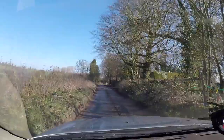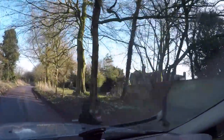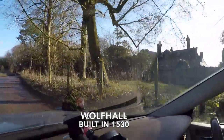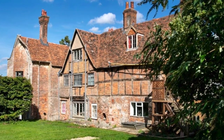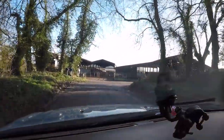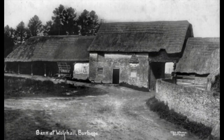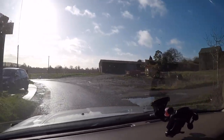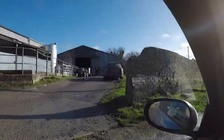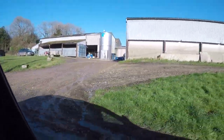This is coming into Wolf Hall. And if I scan round that way, you will see old Wolf Hall there, which was the home of the Seymours. Jane Seymour, of Henry VIII fame, Queen of Henry VIII, and this was where she used to live as a child. It's now a working farm, and just where the site of this barn is now used to be an old barn. You can still see part of the old wall here, and that was the barn that Jane Seymour and Henry VIII were married in.